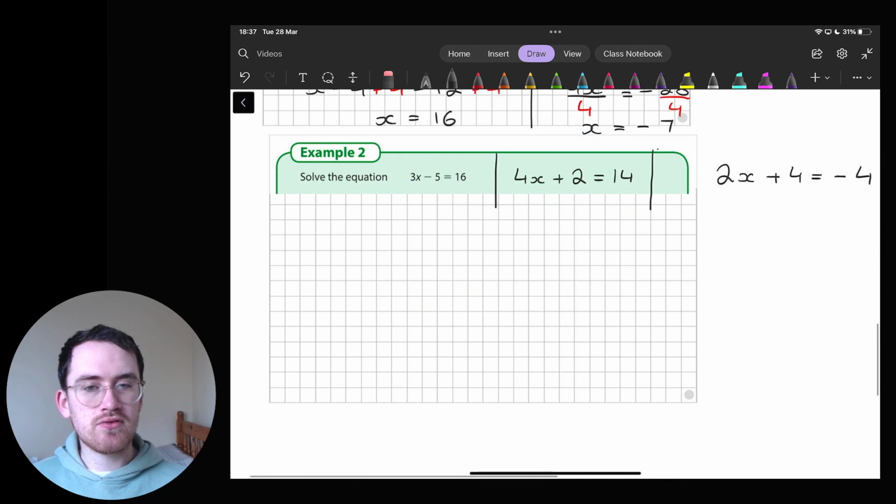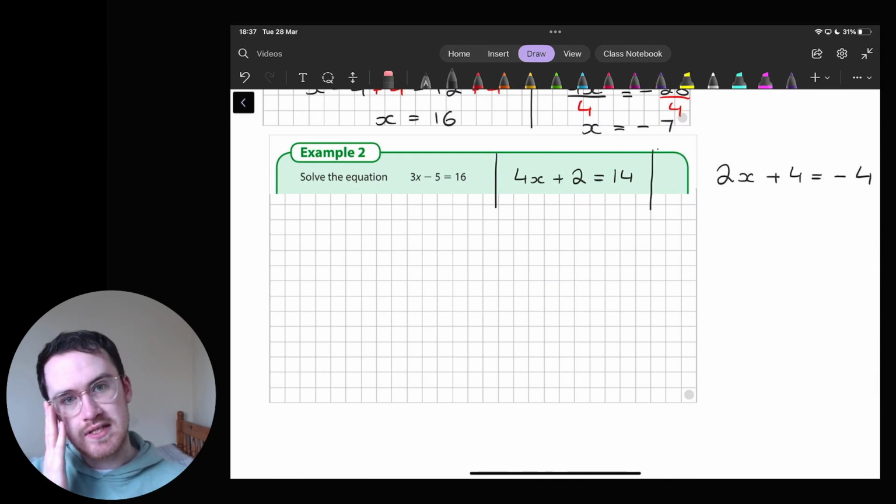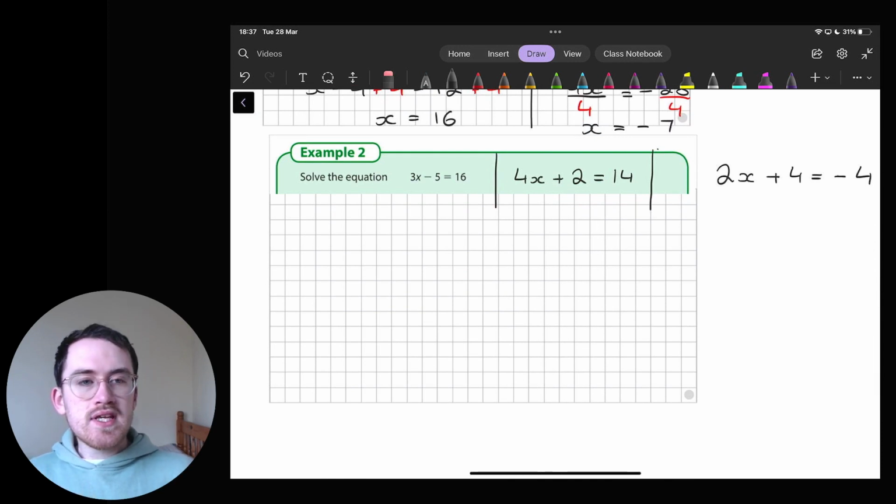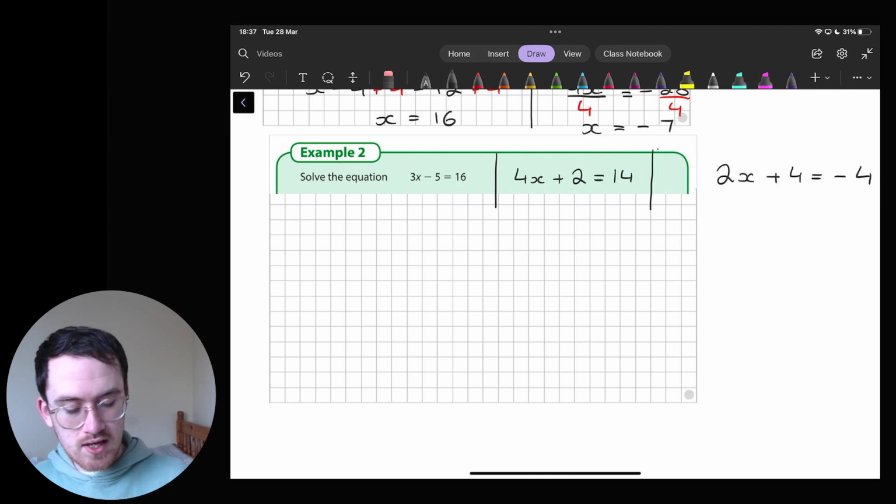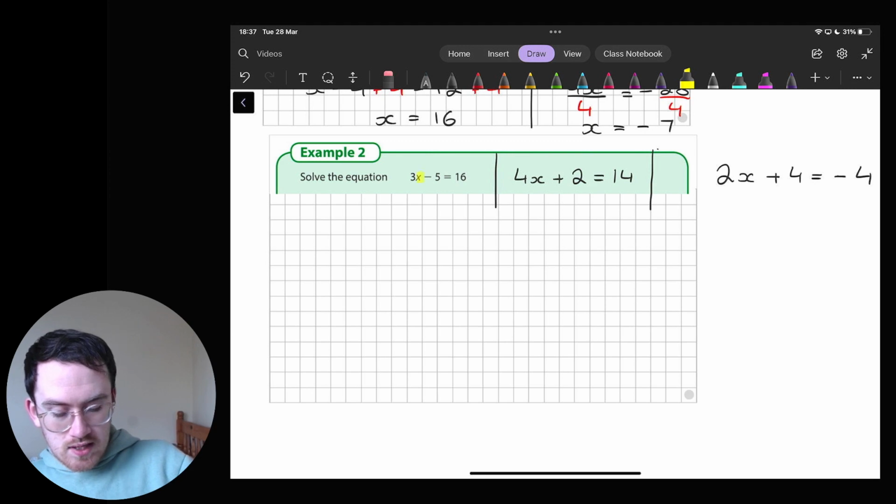Looking at the next part, 3x minus 5 is equal to 16. These examples here are bringing in parts from both of the sections that we've done. We looked at removing something that's added on, and we also looked at removing something that's multiplied. So for these questions, we need to bring in those two ideas together. And I said to you when we were going through the steps, the first thing we're going to do is get rid of anything that's added or subtracted. Then we look at multiplying or dividing. So first of all, we'll focus on what's added or subtracted. First step, as always, identify what we're looking for.